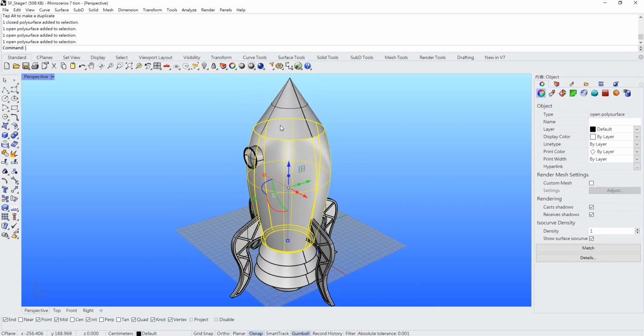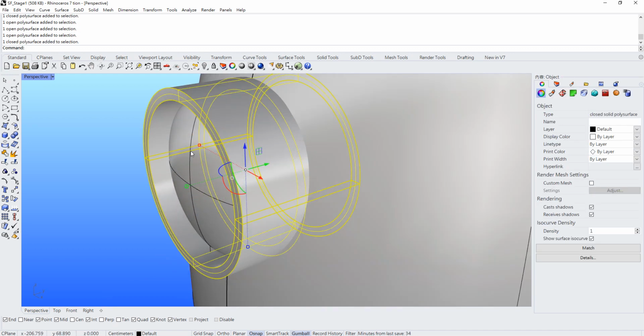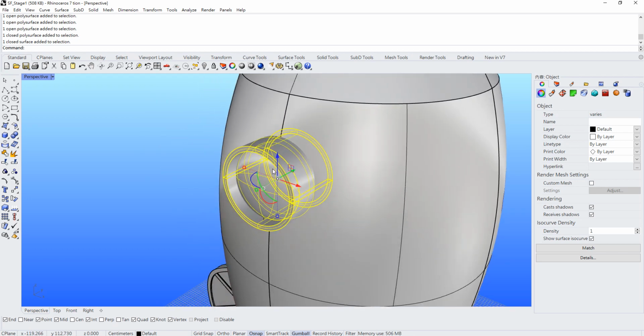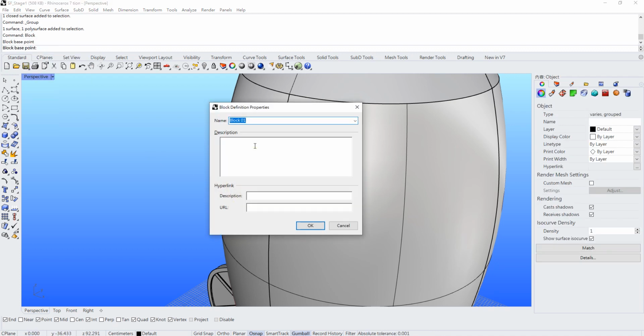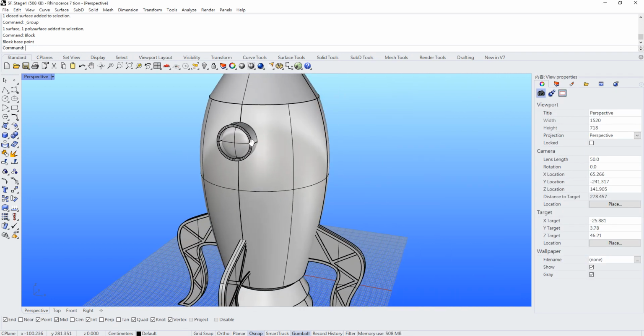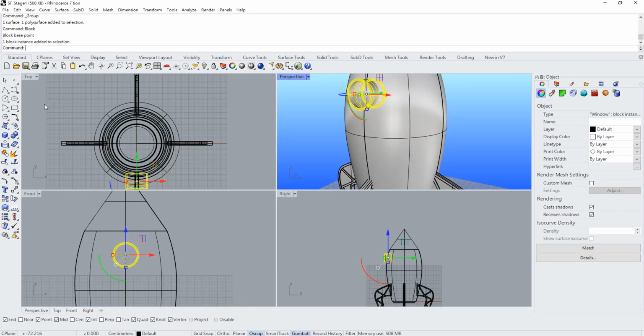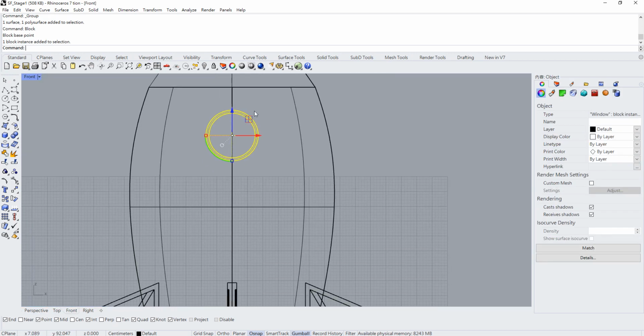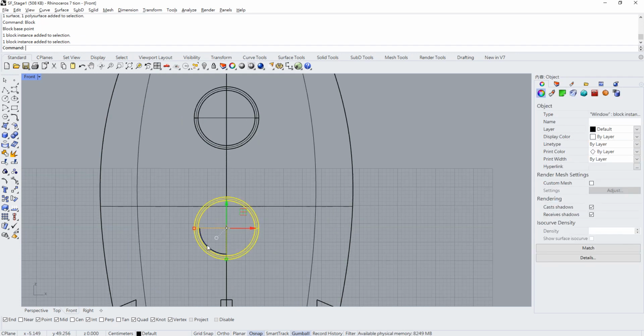So first things first, let's code. I want to make this one a component again. So let's select all of them, Ctrl G as a group, and type in block. And I will call this one window. Okay, this one is the window. And let's copy this one first. So let's do this. Go to the front view, hold on your Alt key, and move, copy and move around 20, maybe more, -10. So totally it is 30. And I want to enlarge this one.